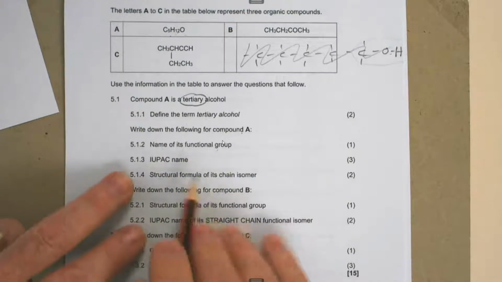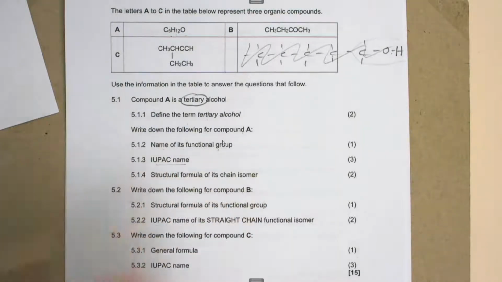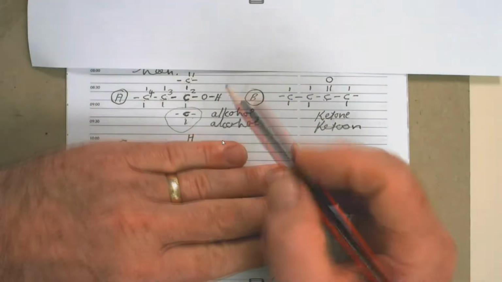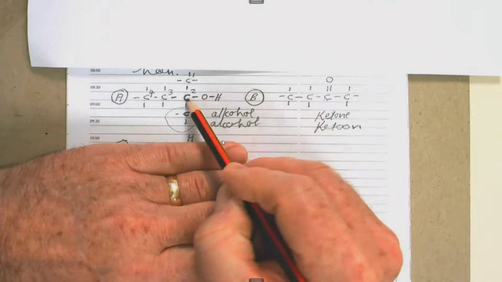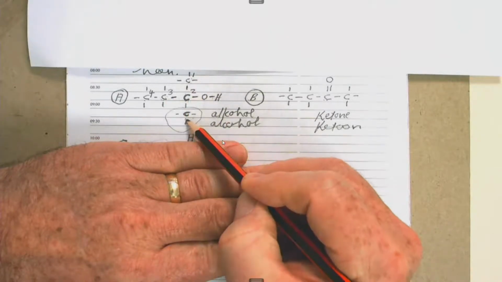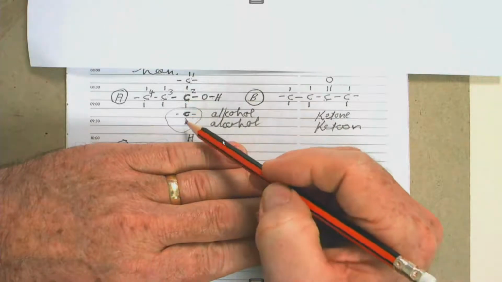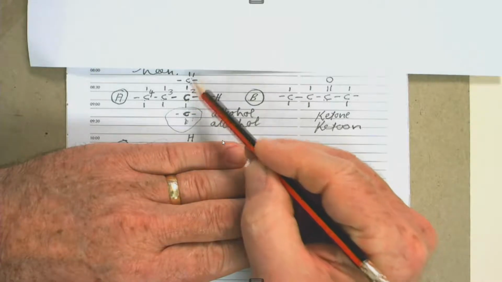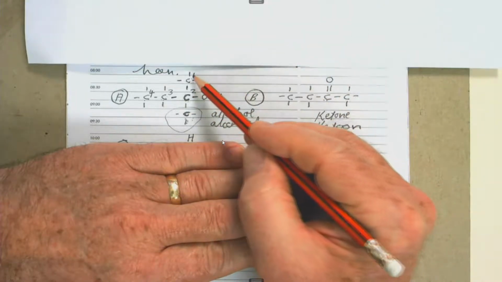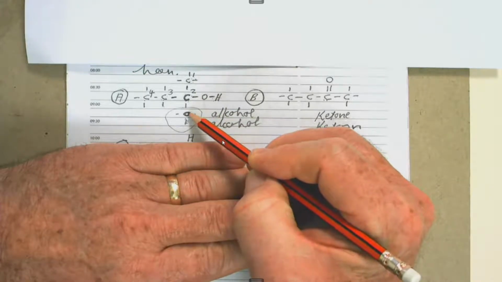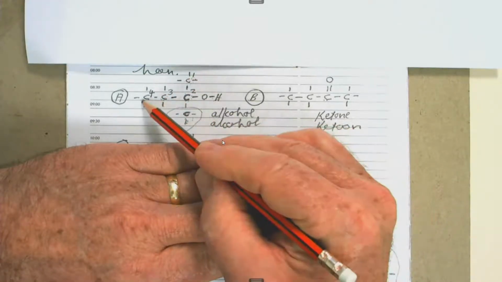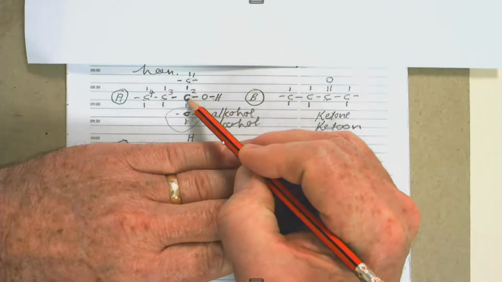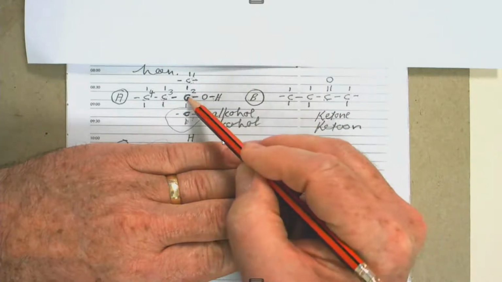And then they ask the IUPAC name. Now on my rough work, quickly look at that, it's this one here. So the OH is connected to a carbon, and this carbon is connected to 3 others. So if I number the longest chain with the lowest number near the OH, I must either start here or I must start there. Okay, so I have started there. So it's 1, 2, 3. No, it's not long enough. 1, 2, 3, 4. So I have 4 carbons, so it will be a butanol, and the OH is connected to carbon number 2, and then I have this methyl group connected to carbon number 2.